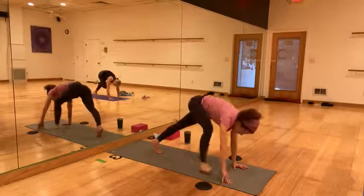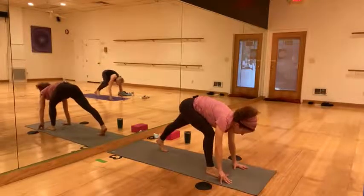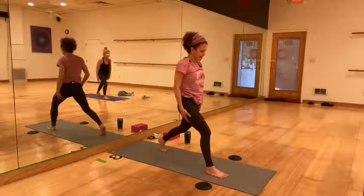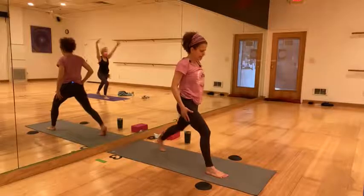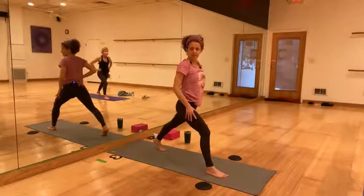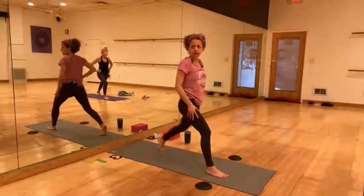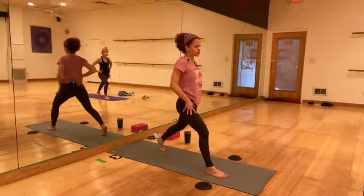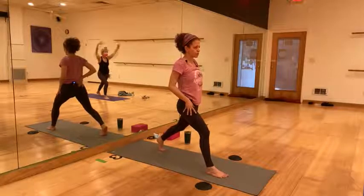Step forward for a crescent lunge. Keep the feet hip distance apart. Bending back knee a little bit and then extending it to feel the difference here in the pelvis, in the lower back. And then find a spot where it feels really good on your body. It's not too tucked under or too reached back.